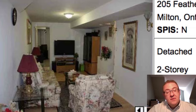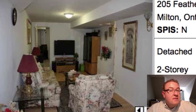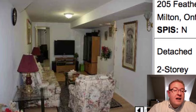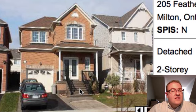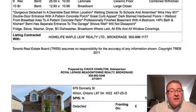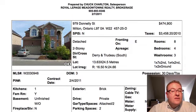There's a finished basement. You figure on a home, let's say a 2,000 square foot detached home, your finished basement might add 10, 12, 15,000, something like that if it's done well. I don't find the furniture adds anything to that space. And so there you go. I think you've got potential to maybe park 2 cars. Maybe, I don't know how you do that. So they've done a bit of work in the front there. $457.9, again, does not excite me. I want to see how big it is, though. I'm guessing it's about 2,000 square feet.